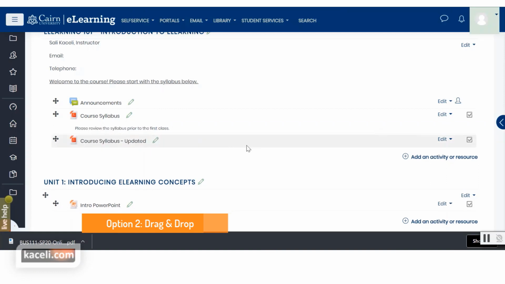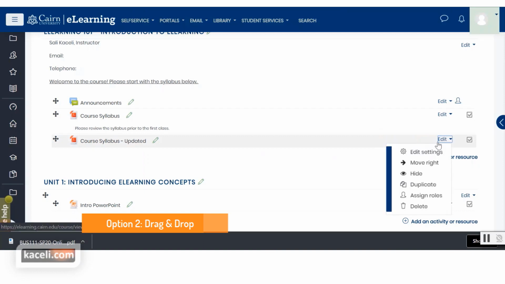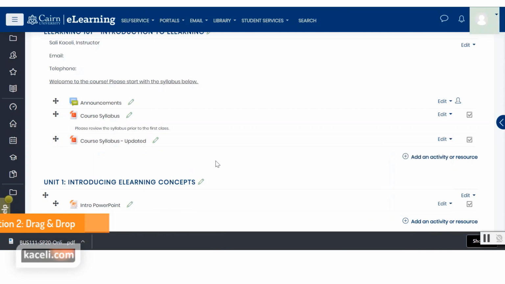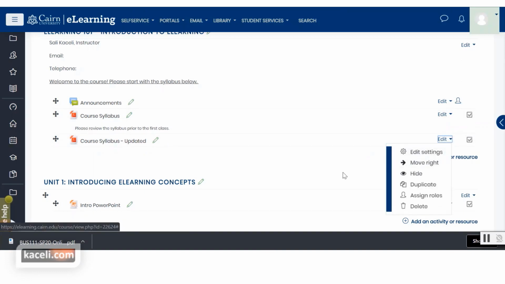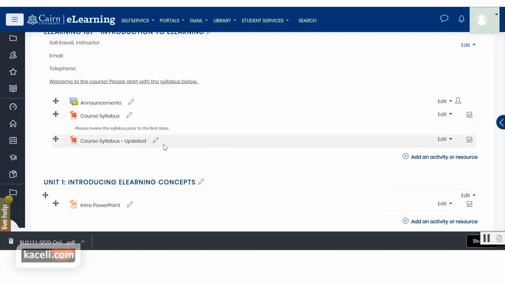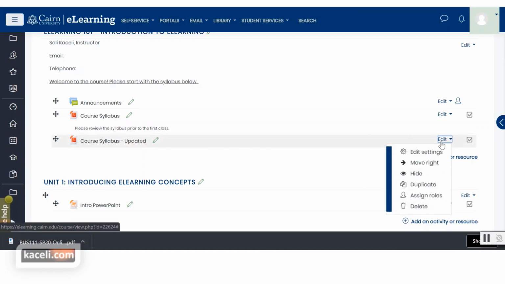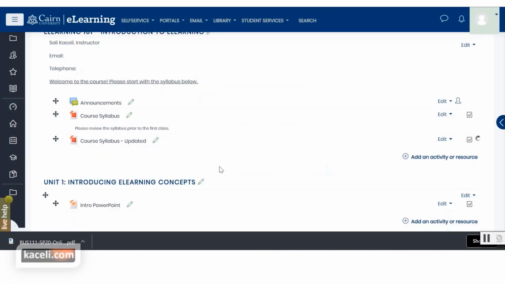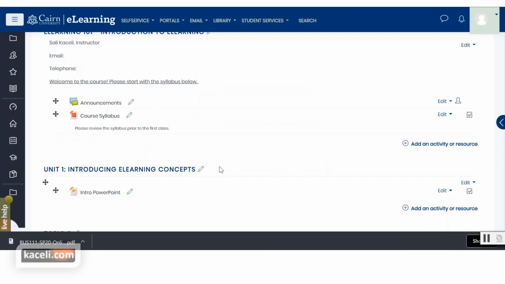If you want to modify additional settings, you can click on Edit here, and then choose Edit Settings. That is the process for any of the items that you post in the system. If you wanted to replace this, you can replace it under Settings. The easiest for you might be to simply delete it by clicking on Edit here and choosing Delete, and then simply re-uploading that particular item.